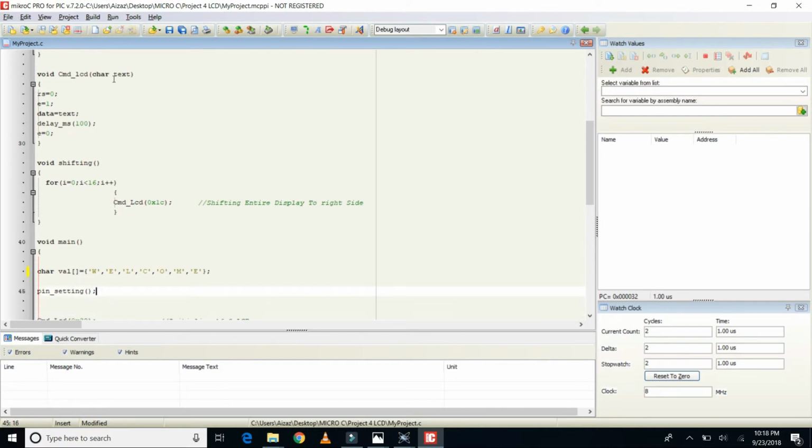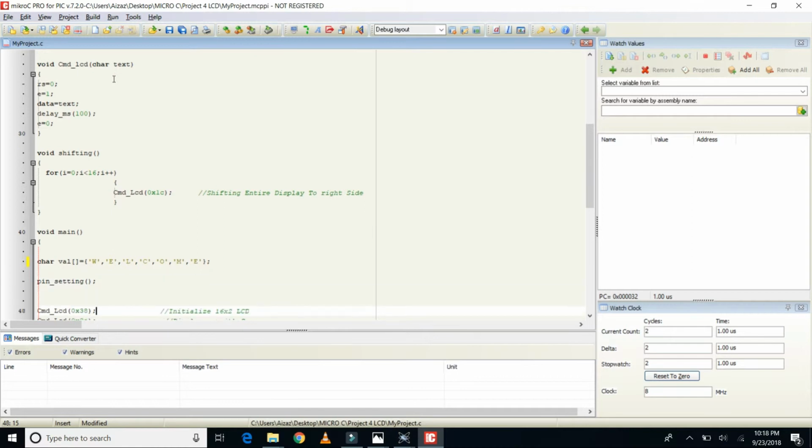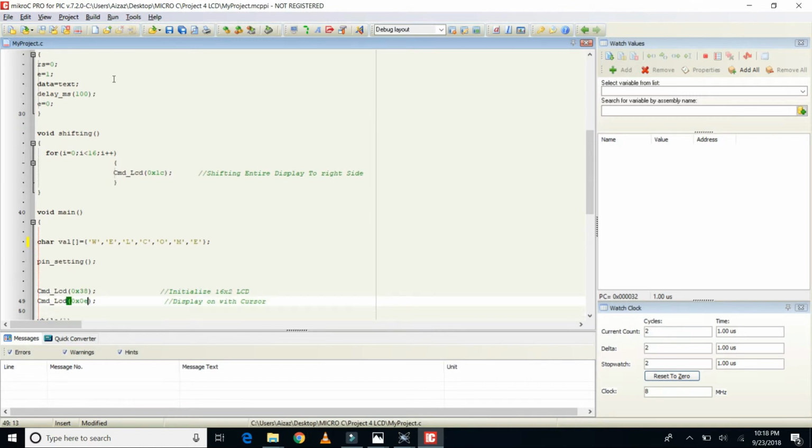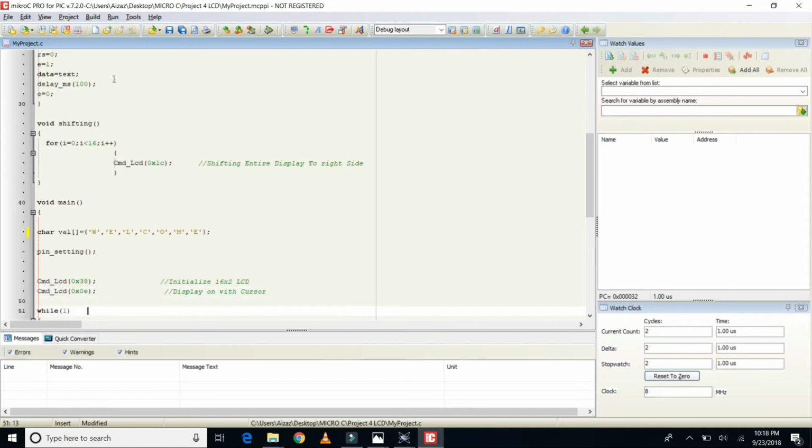Pin setting, the configuration of pins, is called. First we have to initialize the LCD which we are going to use. If we are using a 16x2 LCD, then the command code is 0x38. Then turning on the LCD with the cursor, its command code is 0x0e.